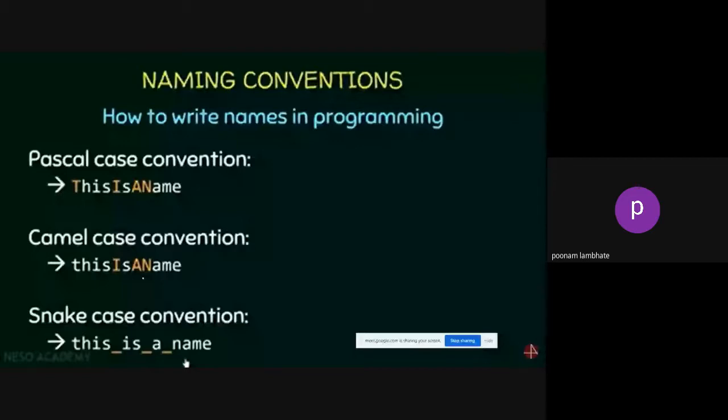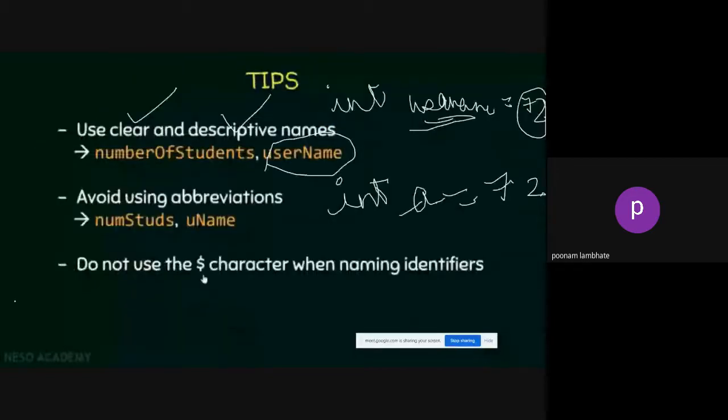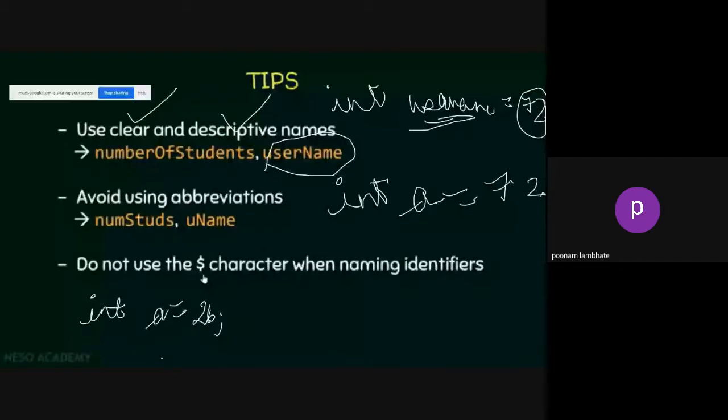Here, comments mean what? If I'm writing int a equal to 26, I want to tell the person who reads my program that A is storing the username. Or maybe after 6 months I'm seeing my program and I don't remember what A is storing. In that case, it will help me also if I write a comment. So how will you write a comment? There are two types of comments. One is a single line comment, one is a multi-line comment. If you want to write a single line of description, you must write it after two forward slashes. This is called a forward slash. If you put a line like this, it is called a forward slash. These are two forward slashes. Using two forward slashes, you can write A stores username.